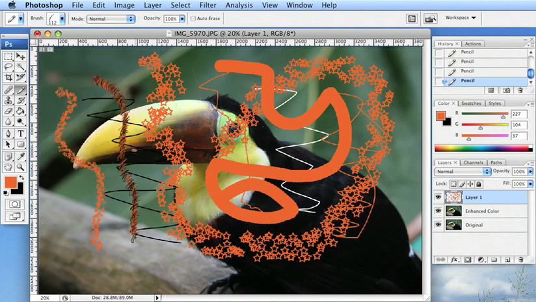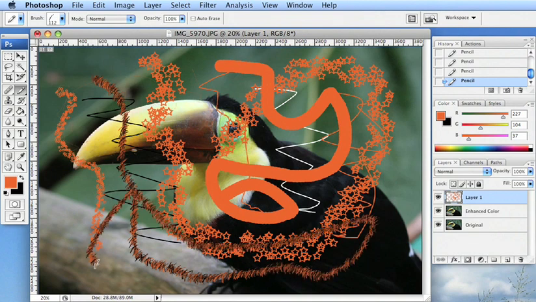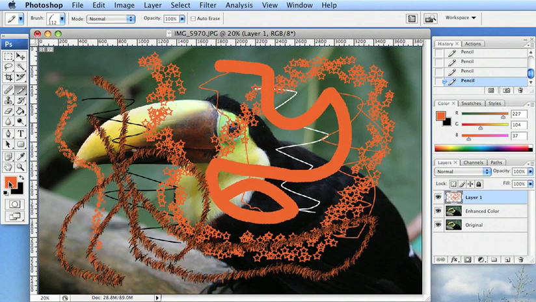Depending on your brush, it's going to mix your foreground and background colors when it's drawing. So you can see I have orange as my foreground, black as my background. So it combines those to give this effect when you're drawing. And that again depends on what brush you're drawing with. For the most part, many times it's just going to default to the top color.